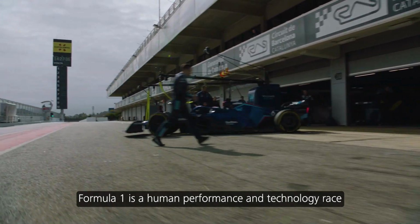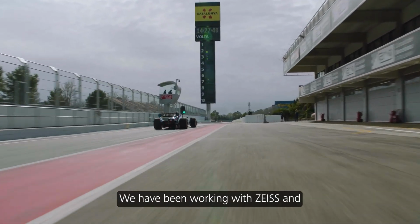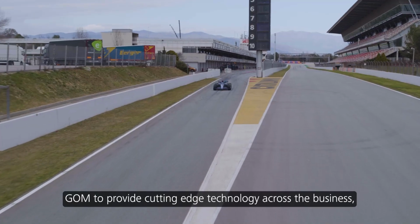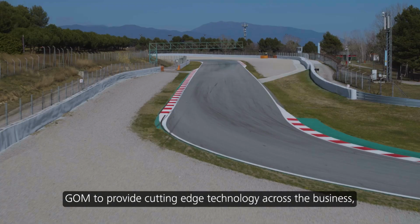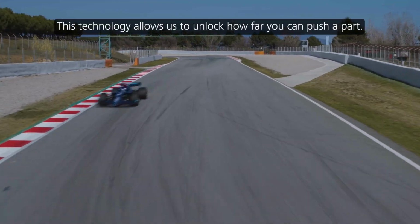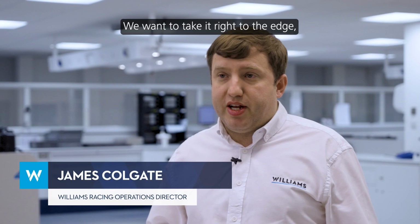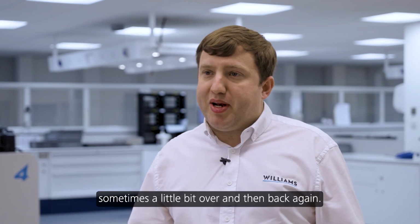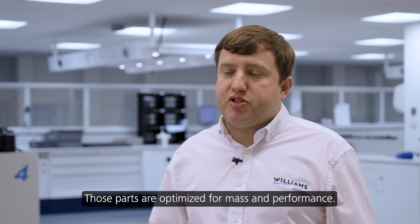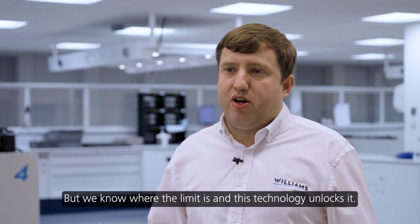Formula One is a human performance and technology race where innovation is key to success. We've been working with Zeiss and GOM to provide cutting-edge technology across the business, allowing us to push parts to the limit. This technology allows us to unlock how far you can push a part. We want to take it right to the edge, sometimes a little bit over, and then back again, so those parts are optimised for mass and performance, but we know where the limit is, and this technology unlocks it.